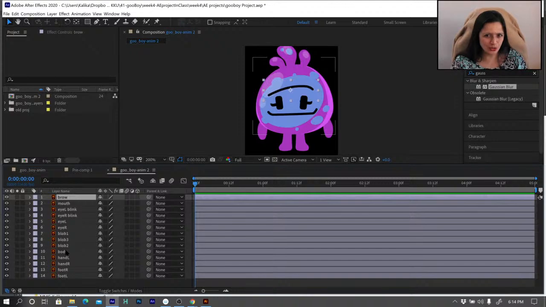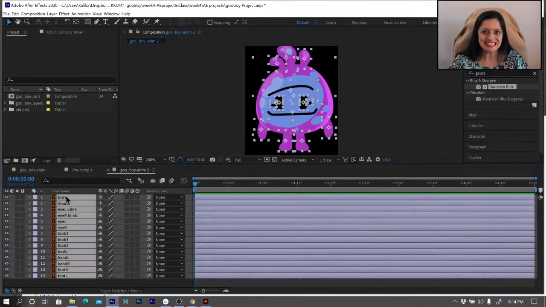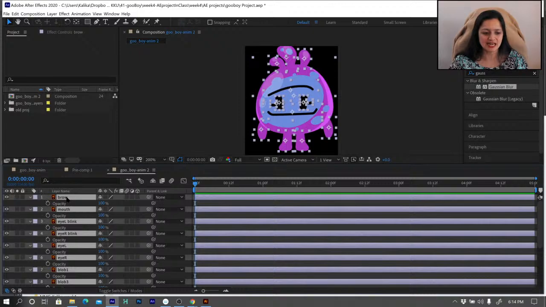Because if the anchor points are set badly, the character is going to rotate from some weird places and it's going to be terrifying. Okay, so I select all my layers, Command or Control A. And I'm going to hit letter T for opacity so that I can see all of the opacity values at once. And I'm going to click on the opacity value and I'm going to change it to 50.